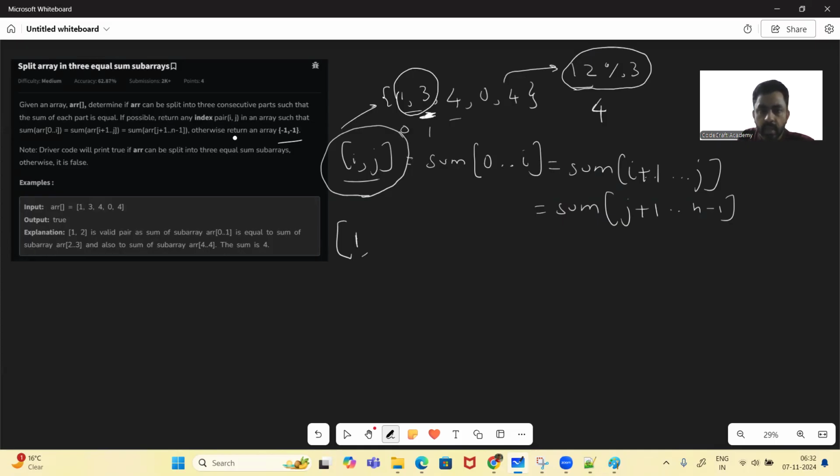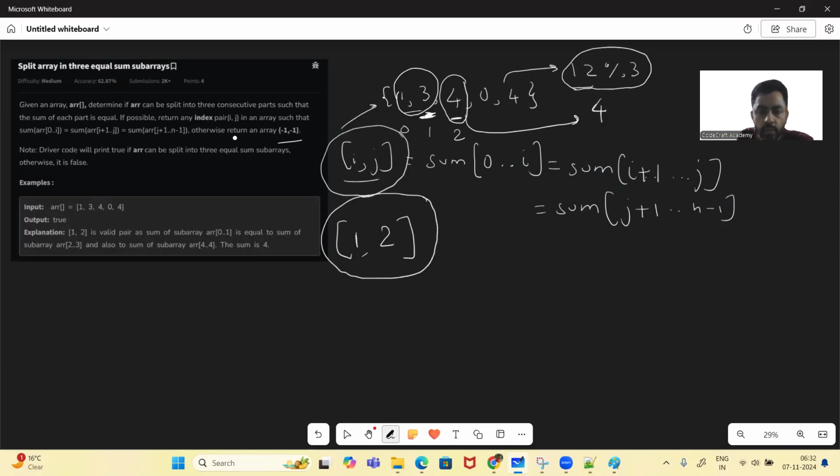Then again, when we start the second part, we found this single element only, which is equal to the target sum. So we have also found the end of the second part, which is index 2. So this is our valid pair which we are going to return.